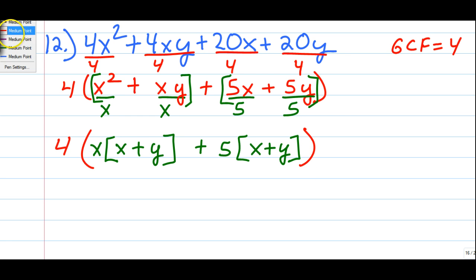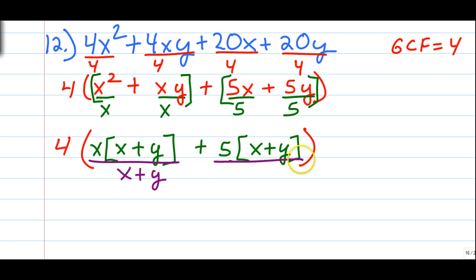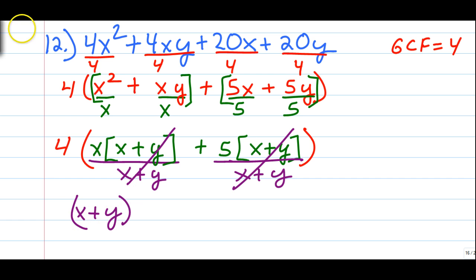Next, I want to factor out the x plus y, x plus y. So I come in here and I factor out x plus y. As I pull this x plus y out, this appears here. It's actually coming out with that original 4 that I already had pulled out. I'll just pull that 4 down. So what I'm left with up here that hasn't been canceled yet is this x plus 5. It pulls down. X plus 5.